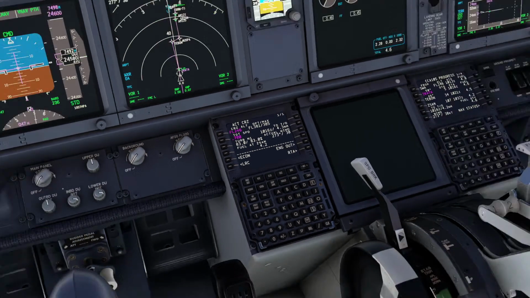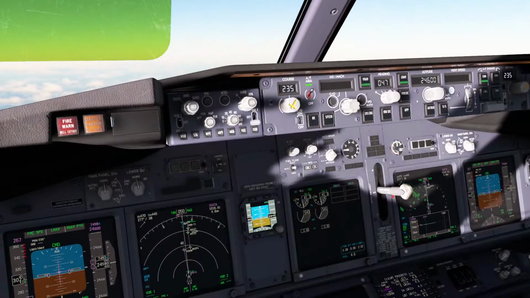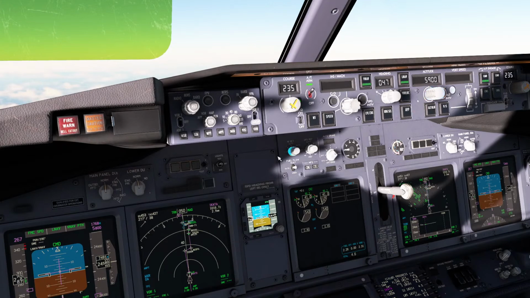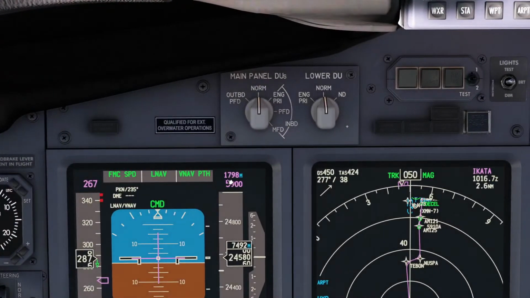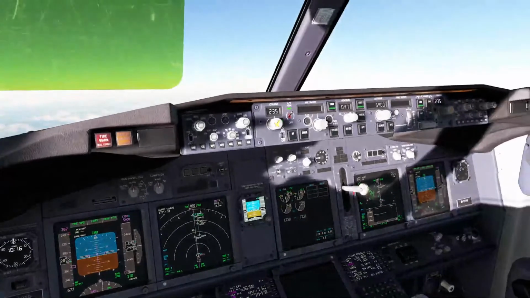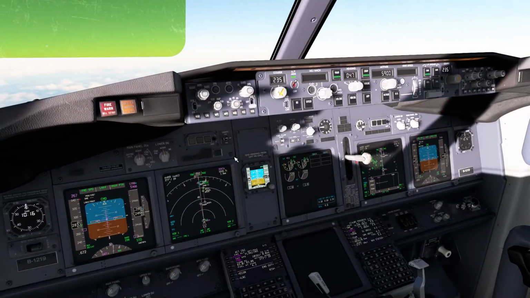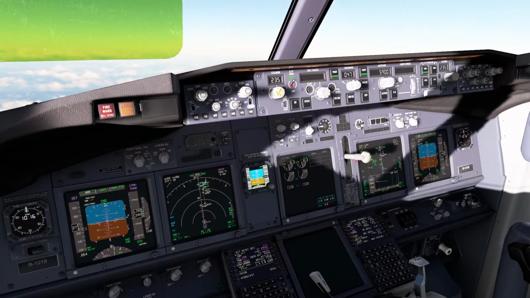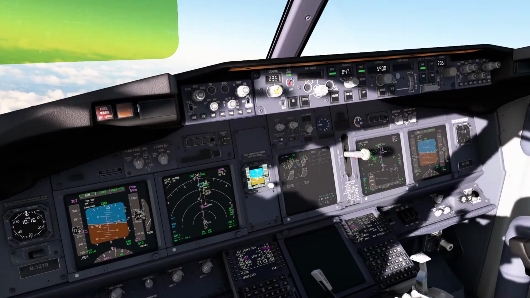As soon as we reach 5 miles, reset MCP altitude. We can clear this message, and as we have clearance from ATC, or in this case no ATC at all, I'm going to set our next altitude constraint, which is 5,900 feet, 1,800 meters. So we'll put here 5.9, and I can cross check here that this is 1,800 meters. Okay, the descent checklist was done. The airplane is going to start descent really soon. Just want to make sure, no ATC for today.